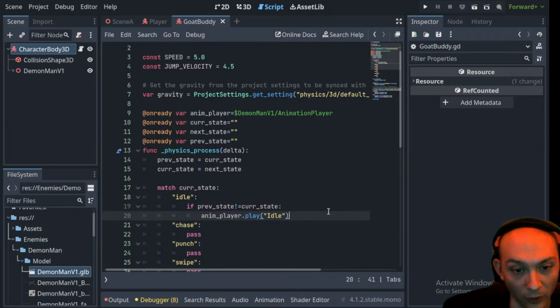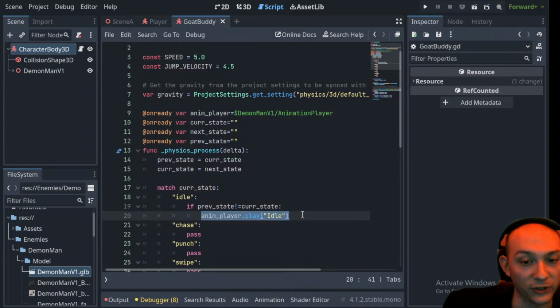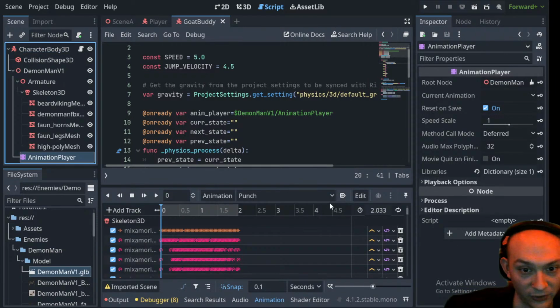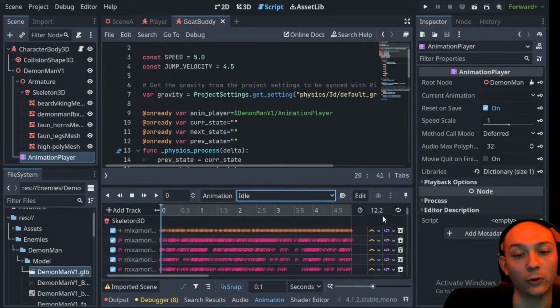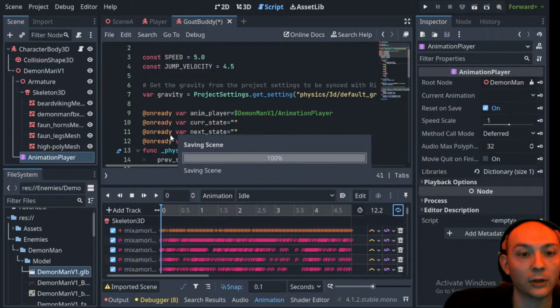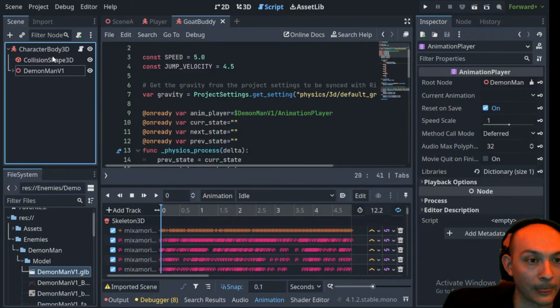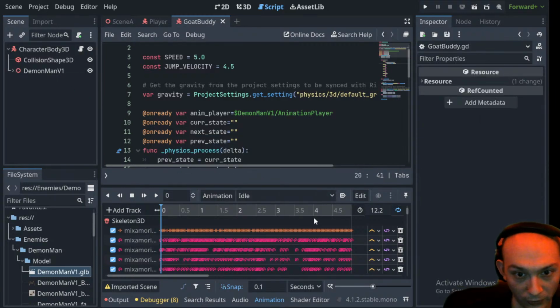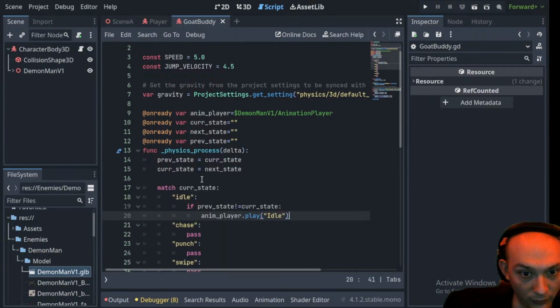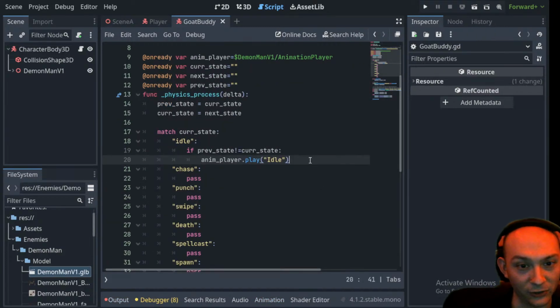So once it transitions into this state, it's going to call to play the animation one time, and we'll loop this animation if that is our desired goal, which it is. So we'll go to idle and loop it. That's not everything we need to do, but for now that might be everything we need to do in the idle one.